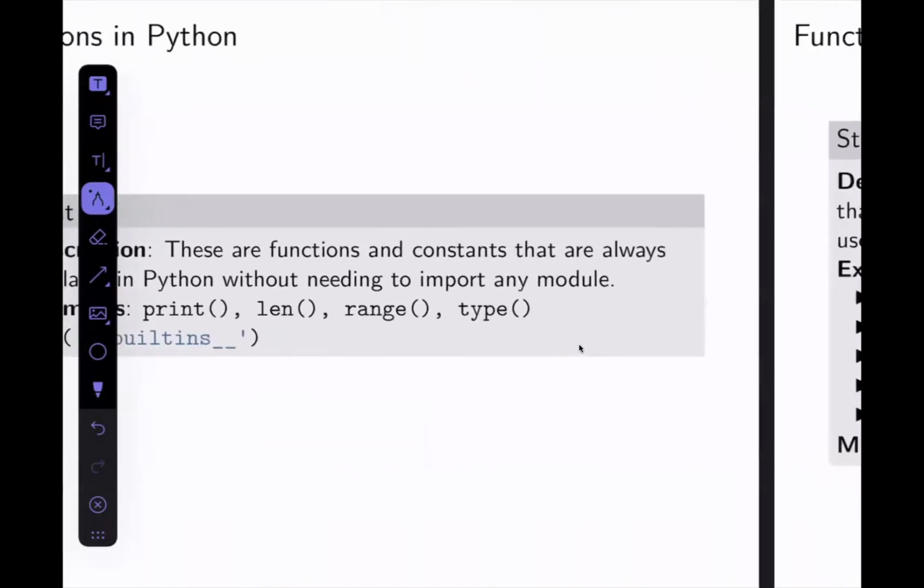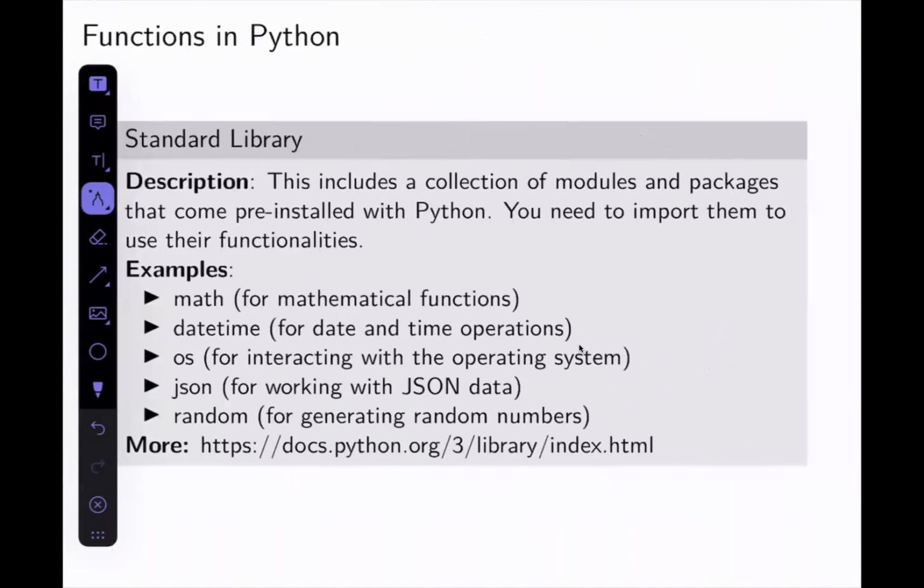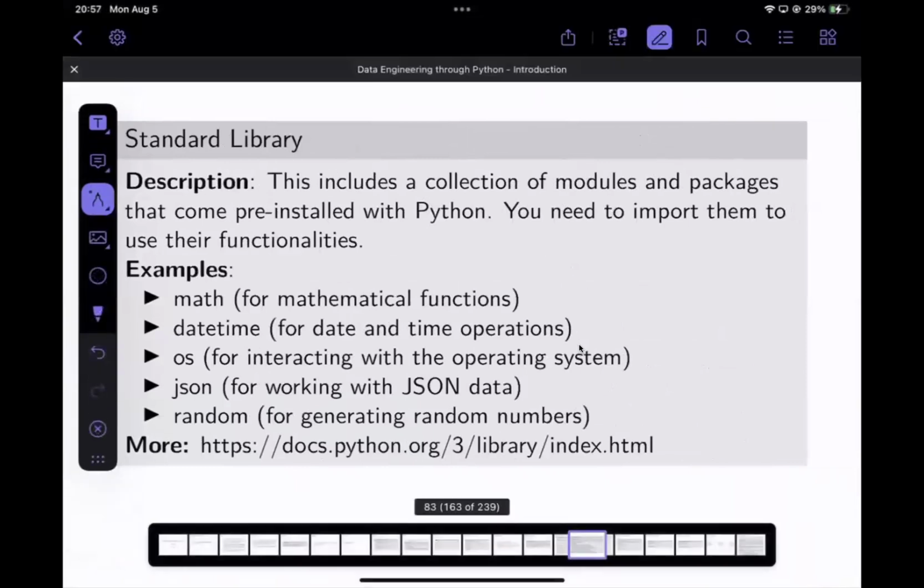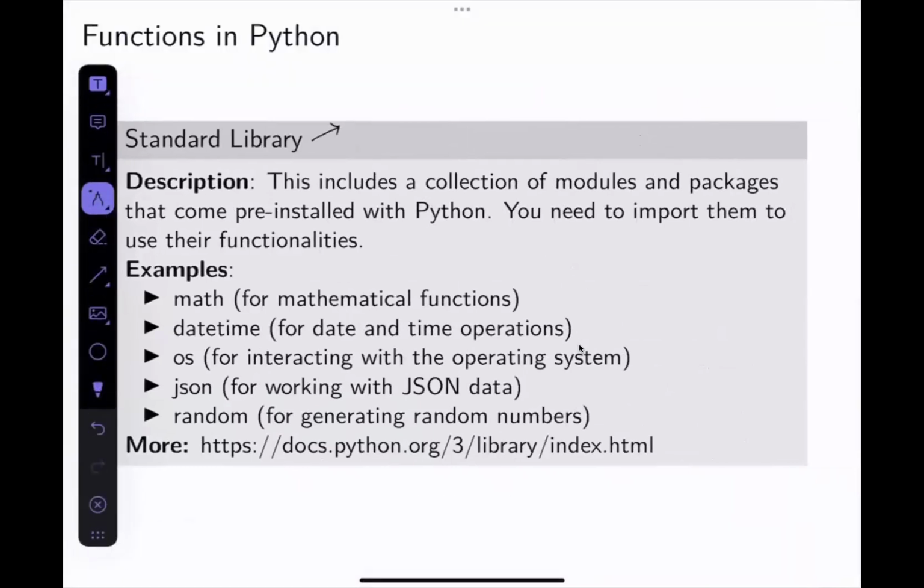You don't have to install standard library functions. No need to install. However, we need to import these functions. What does import mean?